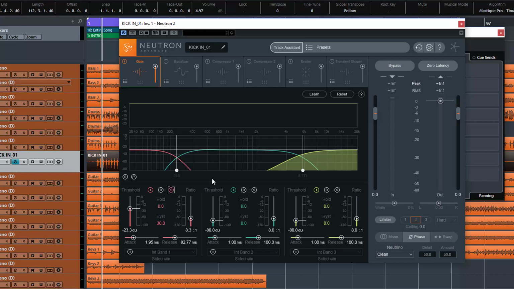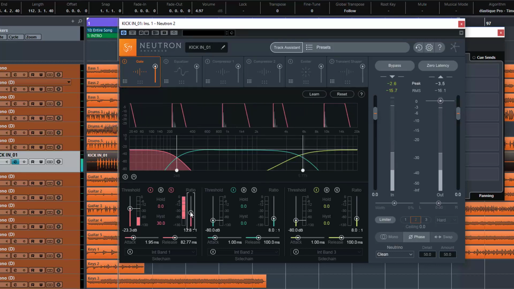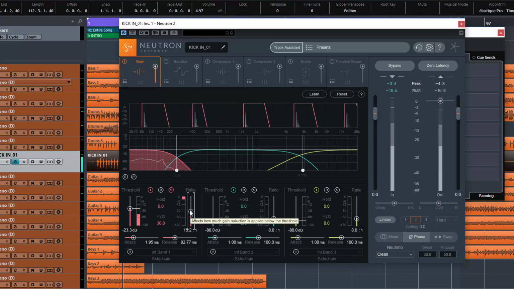So we can solo each band individually. And I guess we can really clamp down on this low end to get it to exactly what we want.